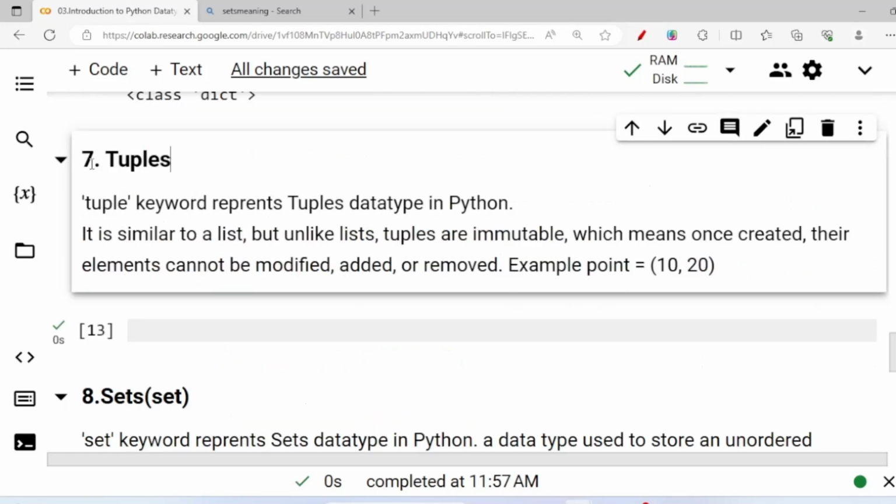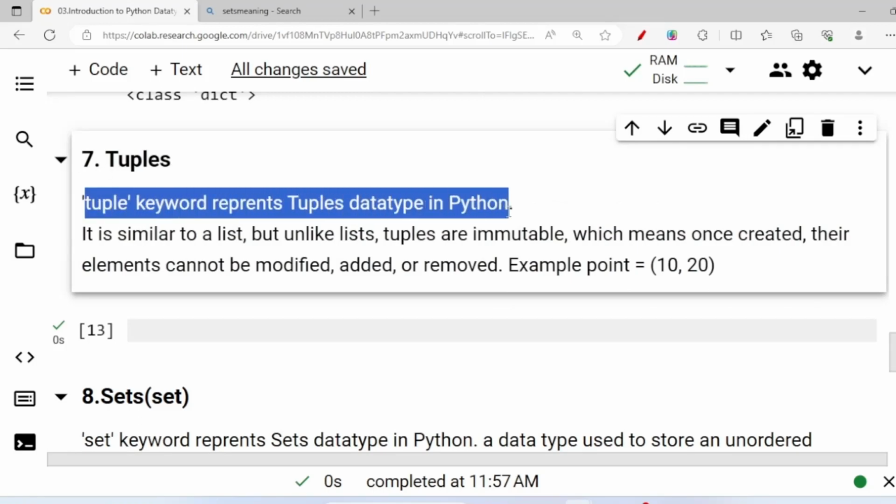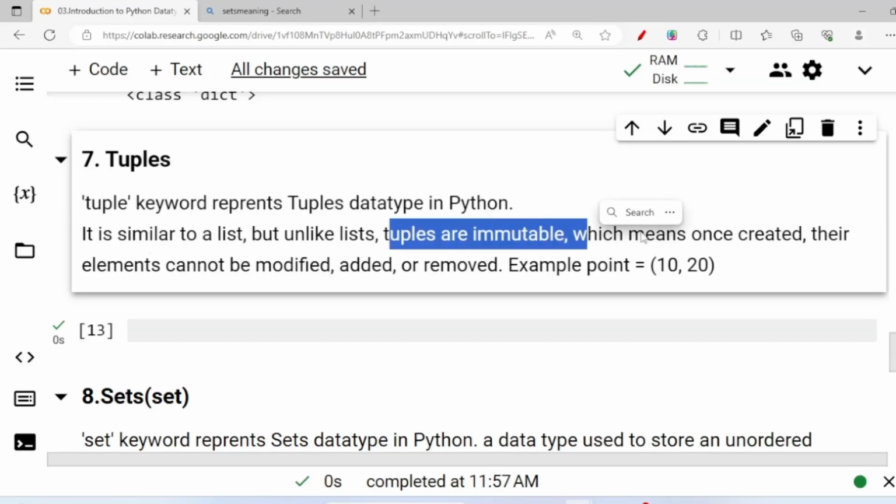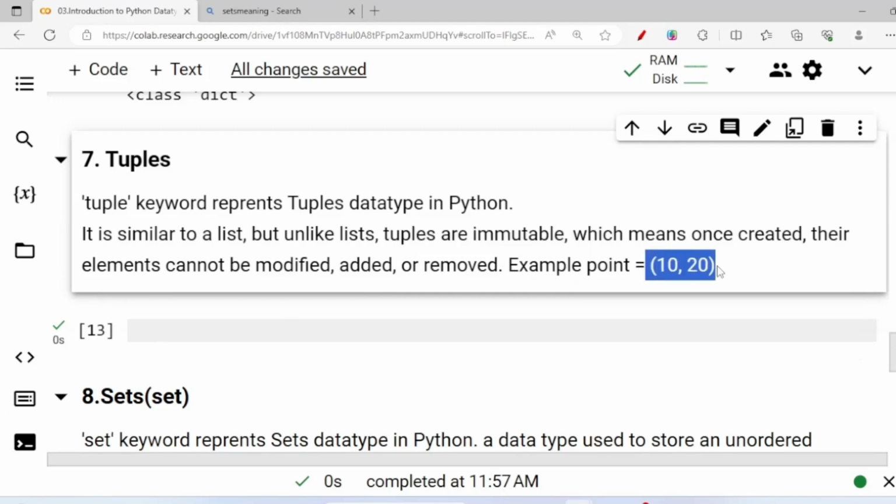Seventh one is the tuple data type. The tuple keyword represents the tuple data type in Python. Tuples are similar to lists, but tuples are immutable, which means once you have created your tuple, its elements cannot be modified, added or removed. I mean, you can't modify the data. Tuples are written with round brackets like this, round bracket 10 comma 20.